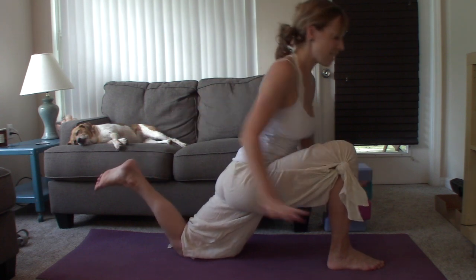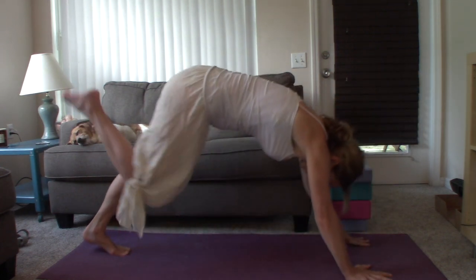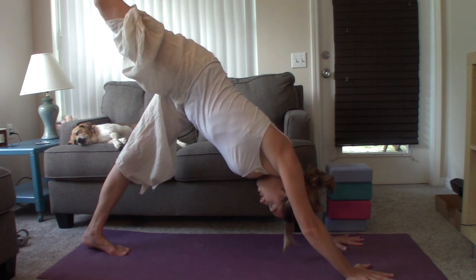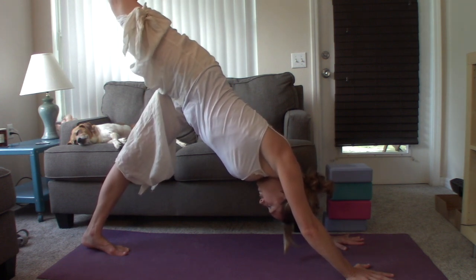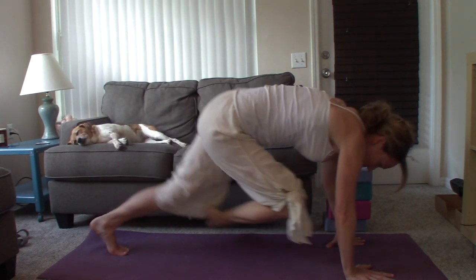And release. Down dog, but lift that right leg up and back. Maybe bend the knee and open up the hip. Whew. And bringing that right knee forward for pigeon.